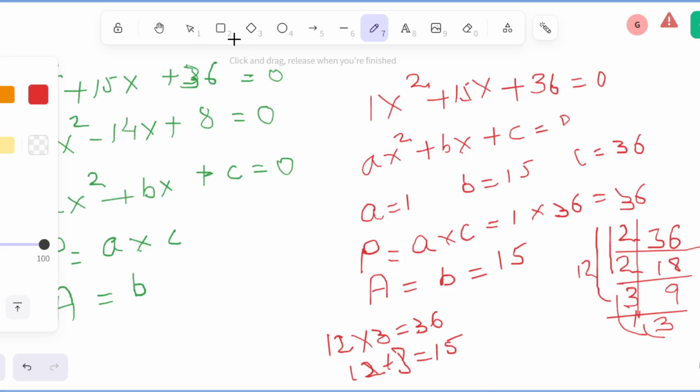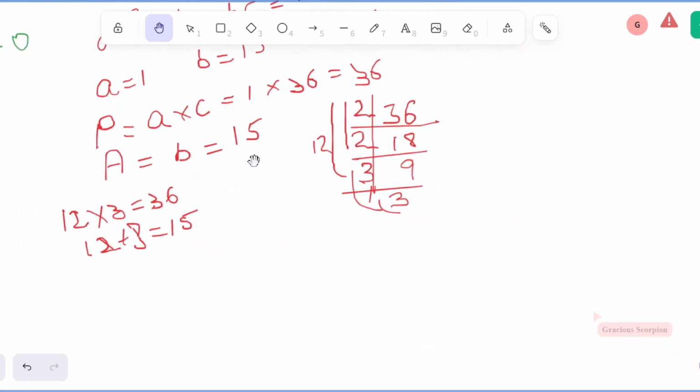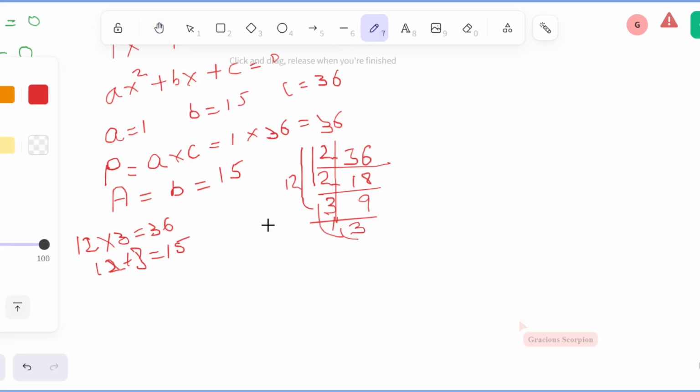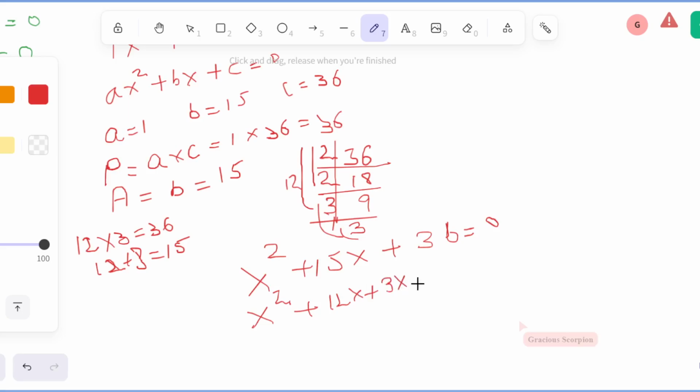So now this becomes easier. What we will do, the equation, I'll reduce the size so that you can see it properly. Now the equation was x square plus 15x plus 36 equal to 0, right? Now what we will do, we will write like this, Nathan. 15x, we will write it as 12x plus 3x. So 12x plus 3x is 15x only, right? Plus 36 equal to 0.